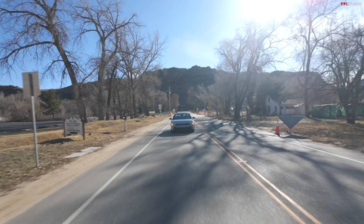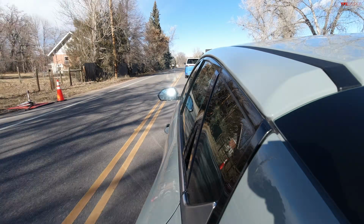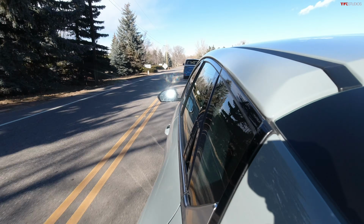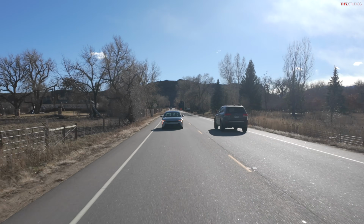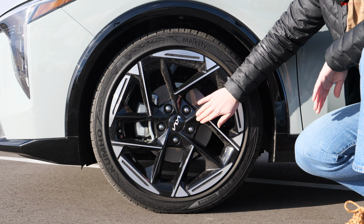And I know right now, gray is the big deal. And this gray color is called Morning Haze. It's got kind of a bluish green tint to it. So it's not just your classic gray that looks like Audi's Nardo gray, but it gives a little bit of a color to differentiate it from all the other grays that are out there. This K4 in the GT line comes with some all seasons on these black gloss 18-inch wheels, which I think look really, really sleek. I like the design a lot.